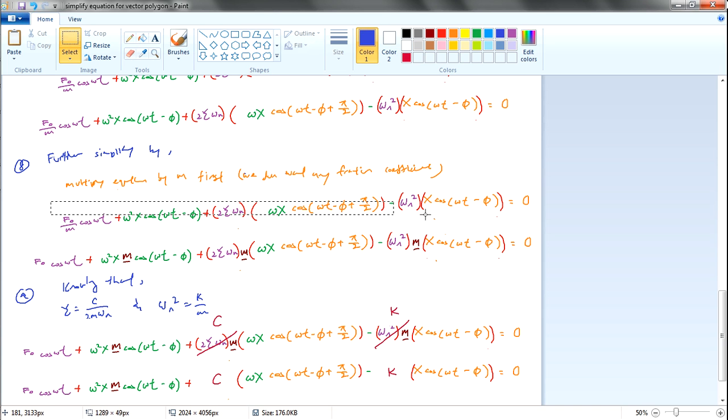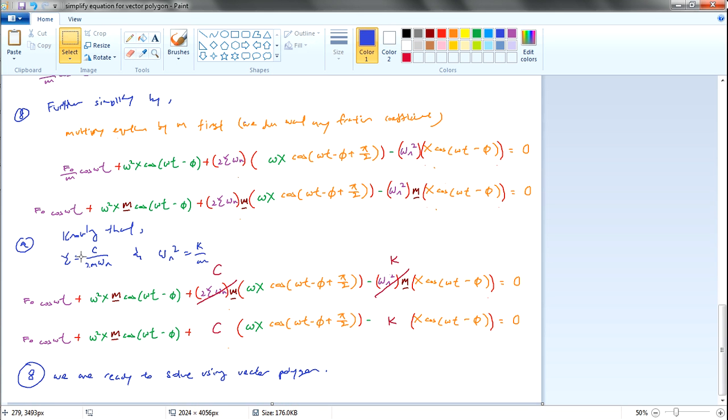So we multiply the whole equation by m, and you will eventually get this one. The m is now multiplied into every part of this equation, as you can see underlined by m over here. And then you can also further simplify, knowing that these are the two equations you will be using often, so you had better remember. This is the damping factor, and this is the natural frequency. You just sub in. Make sure you don't confuse yourself between the omega angle and the natural frequency.